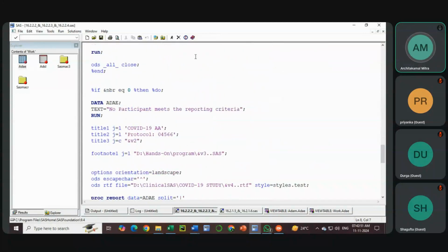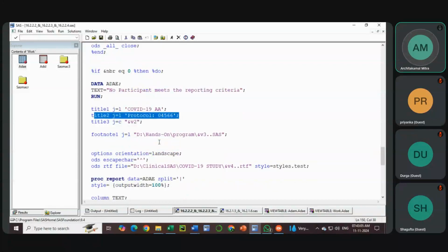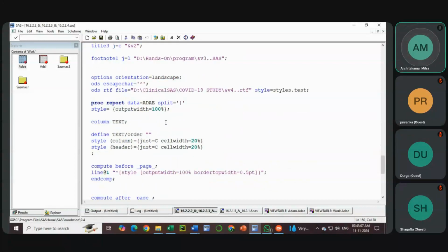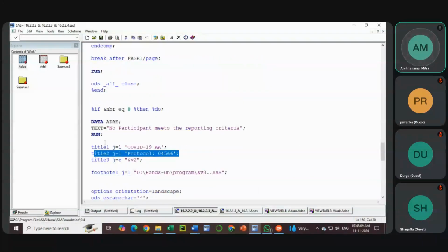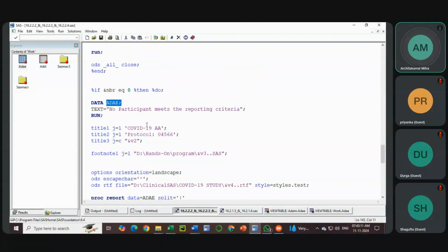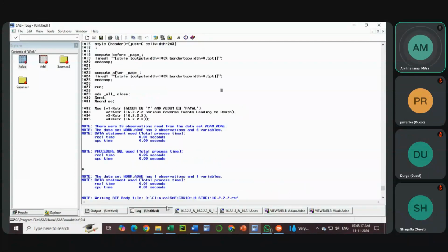The moment it contains 0 records, we come down here: if &NBR equal to 0, then data ADAE, text equal to 'No participant meets the reporting criteria'; run. The title is this one, this is the title for everything. And here we are giving column text because we already have data ADAE. The ADAE which was generated had all the 8 columns, but 0 observations.